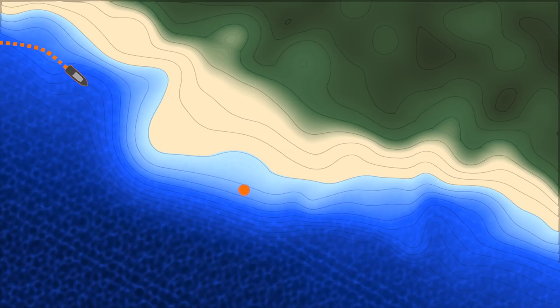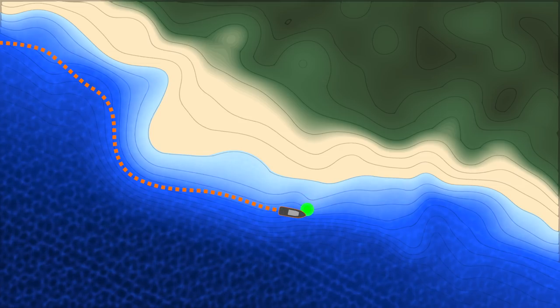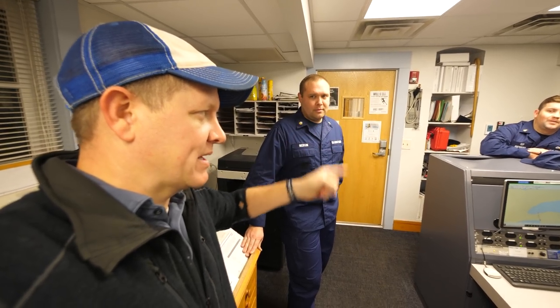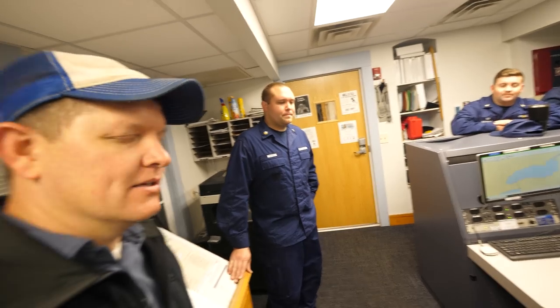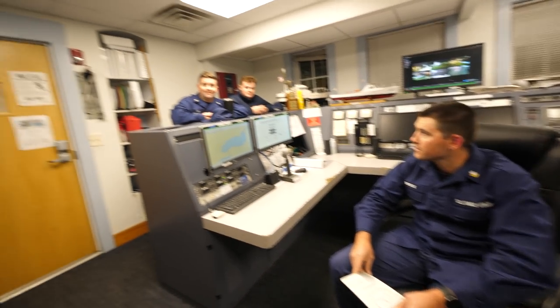Huh, okay. And then shoreline search would just be, we get as close to shore as we can go, and we're looking for somebody maybe on the water or a vessel or something like that. It's kind of a quick and dirty search for us. Victor Sierra, mm-hmm. Expanding square, mm-hmm. Parallels, yep. Creep. Then we have barrier. Mm-hmm. And then you have the shoreline. Mm-hmm. And then the last one was a track line. Wow. That's awesome. That's cool, though. Is it fun? Yeah. It can be.